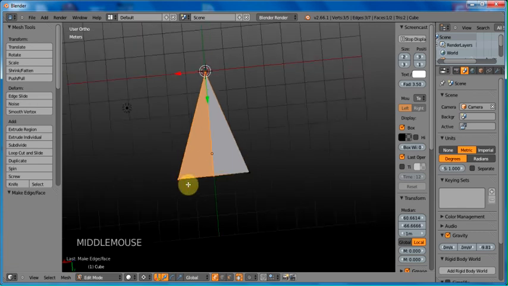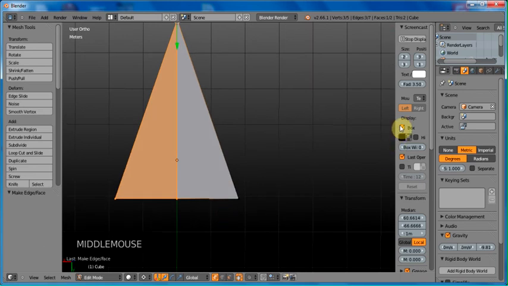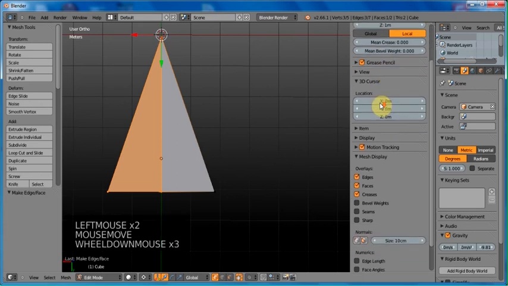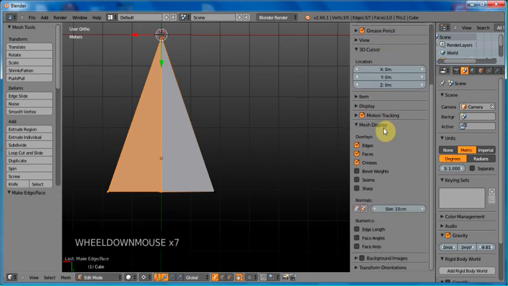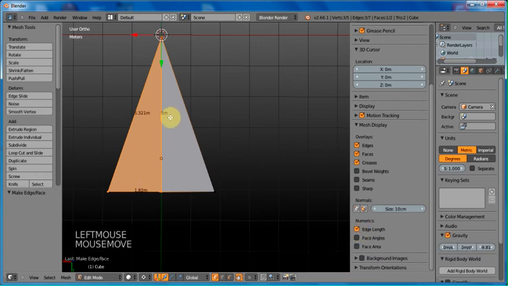It'll be explained in a minute. What I want now is my dimensions for that prim. So if I pull this out, shrink that down, and we come down to mesh display, numerics, face length, and look, we've got some dimensions. We know our prim is 5 meters high. It needs to be 1.82 multiplied by 2, because we've got 2 sides to that, so that's 3.64 meters wide.